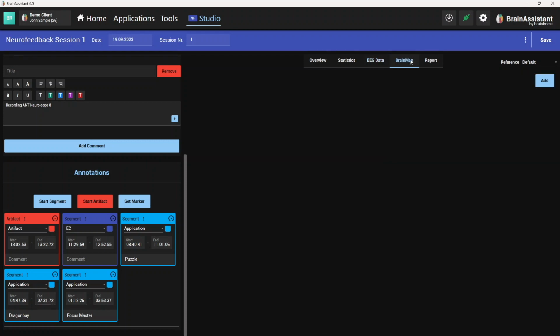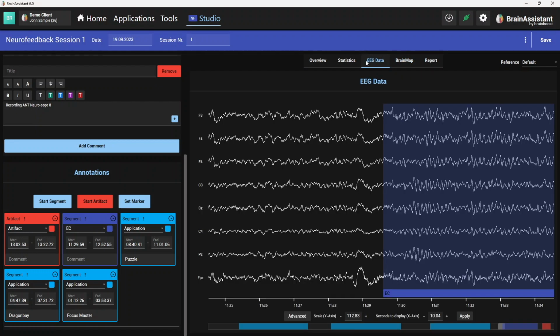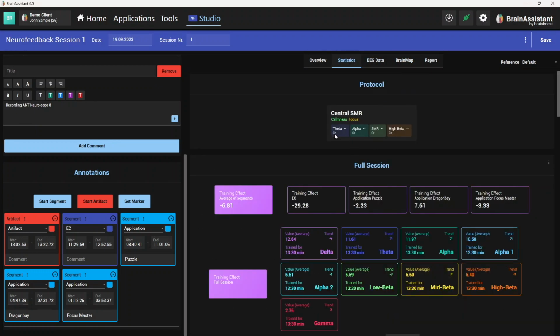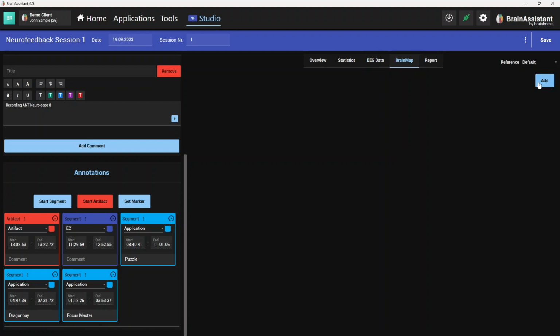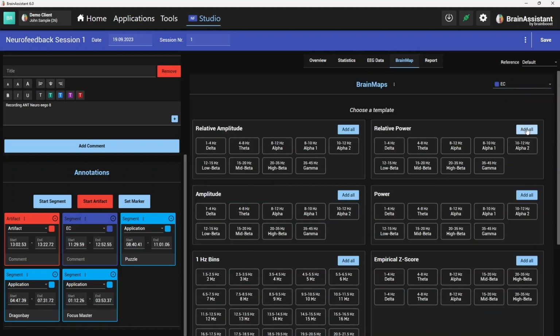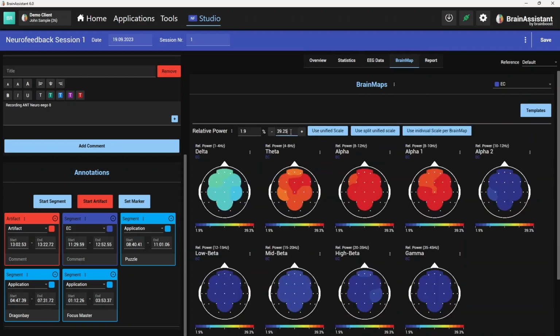What is even possible is I can create my own brain map now. So for the recording, very important, this is why the statistics only show ZZ, but I applied multiple electrodes on the head while training, 8 in total. But I only trained on ZZ, but I recorded more to check out what was going on somewhere else. And so I can here go on brain map, say add, let's say relative power. I know I'm going very fast, but just to give you an idea, and I can say here, let's check out, yeah, sure, eyes closed, and use my mouse wheel, just scroll through this and get an idea.